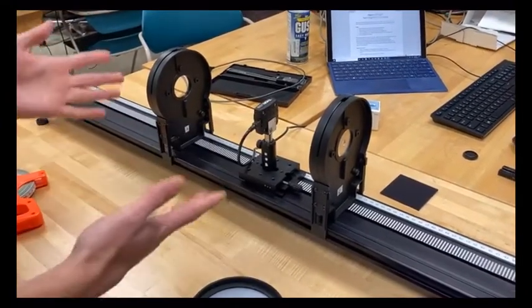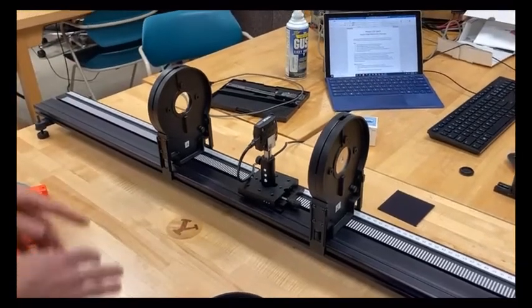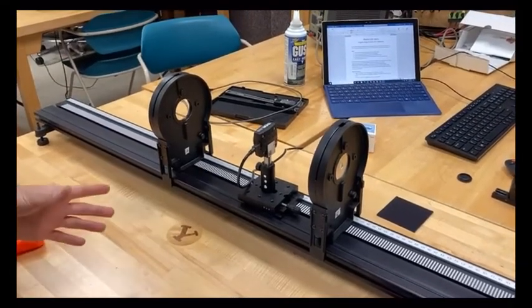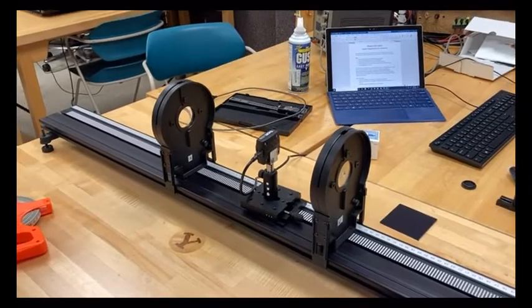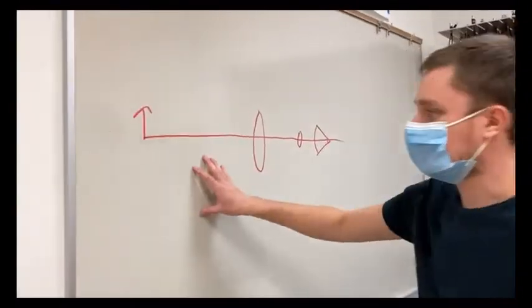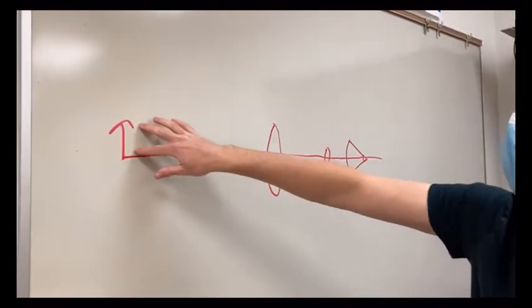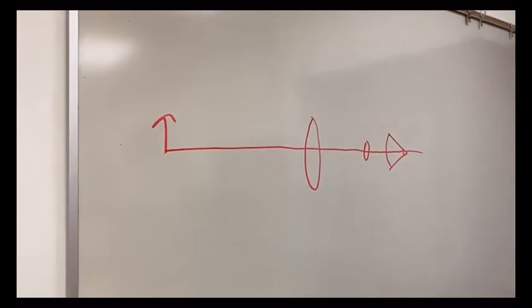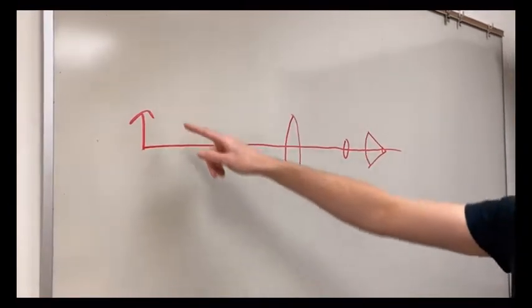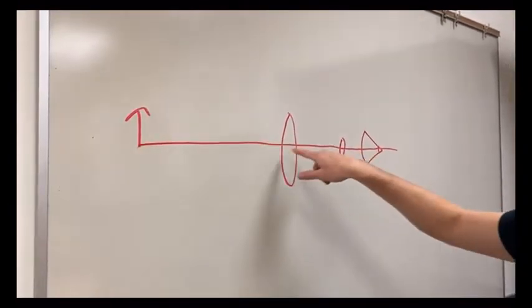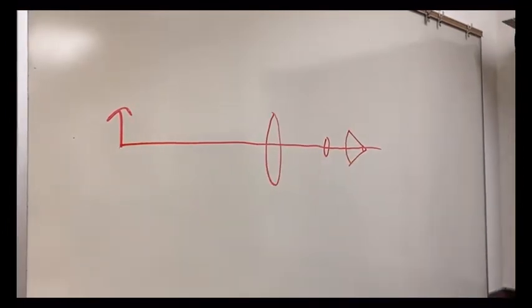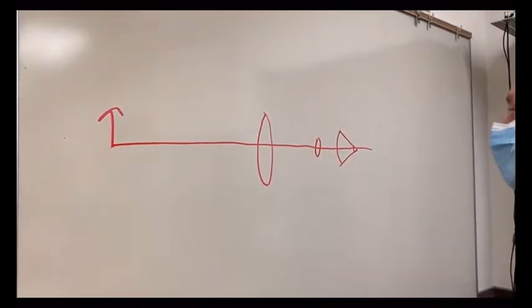So part A here is just to show that you understand the setup by drawing a ray diagram. Just to get started here, I've drawn maybe a good starting place. We can represent the light bulb as just an arrow. And maybe I would start by drawing a ray that starts here and goes through the center of the lens. You can draw more rays if you want to, but that's the most important one.